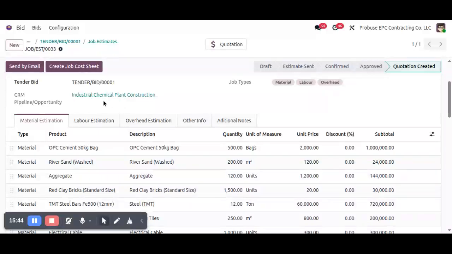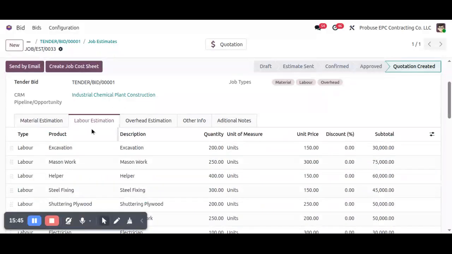Then we go to the labor estimate, which includes how many laborers work on this particular project, what the unit price is, what the quantity is, how many people are doing this, whether there is any discount or subtotal.